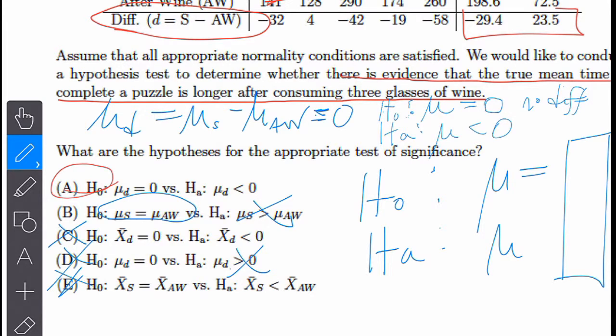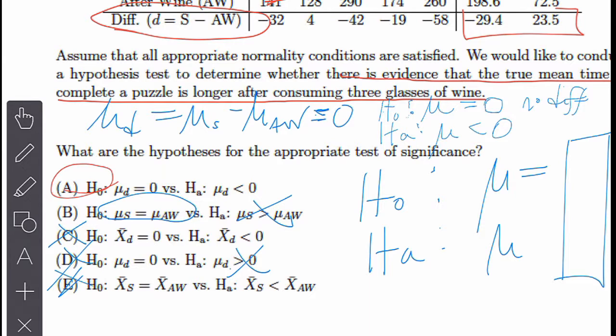So if you have to go back through that, if you didn't follow what I said, convince yourself the answer rests in here, the way they difference the numbers, okay? They set it so that you're going to take the sober values, which should be a smaller time to complete the puzzle if we reject the null, minus the drunken time after drinking the wine, and because you take a smaller number minus a larger number, these would end up being negative, and it looks like they kind of are. So we haven't solved the problem, we just set up the hypothesis, but that's the approach, all right?